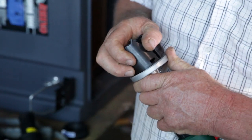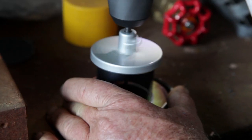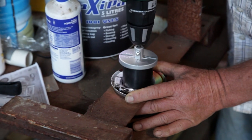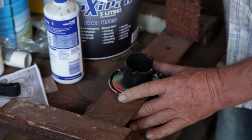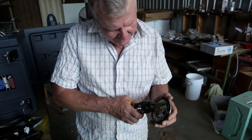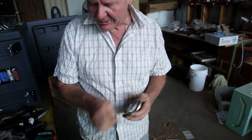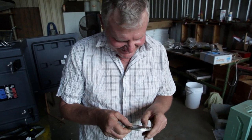Oh, cheap. Crap. Golly gosh, cheap as chips from hole drillers. Oh, that'll do. Stop it. I'll give her a little snip before I wreck my lovely wife's drill any more than I already am. Good grief. She might not want it back after I finish with it. That'll be nice and smooth.